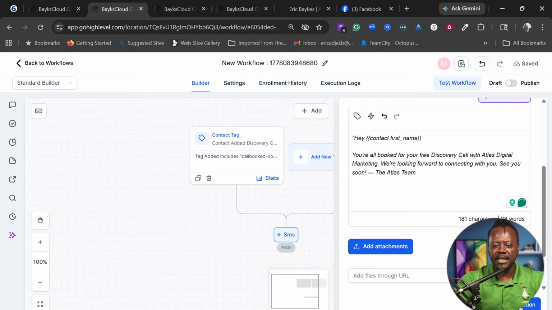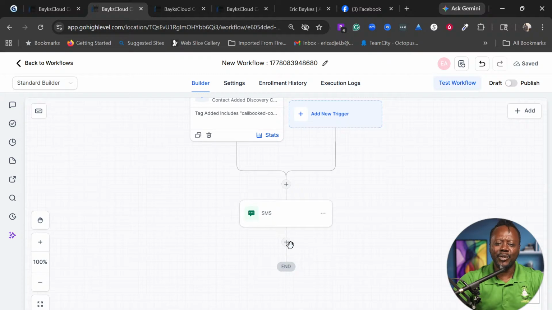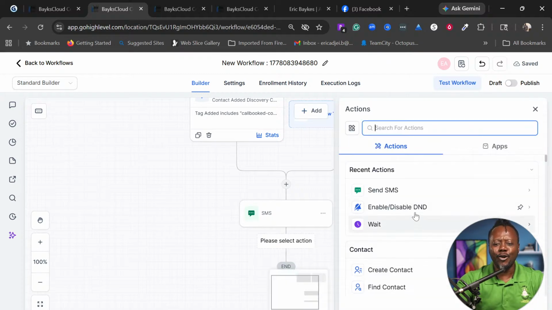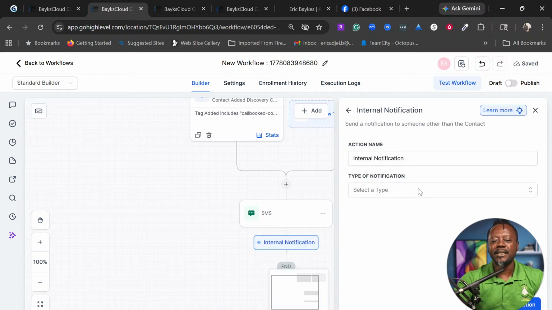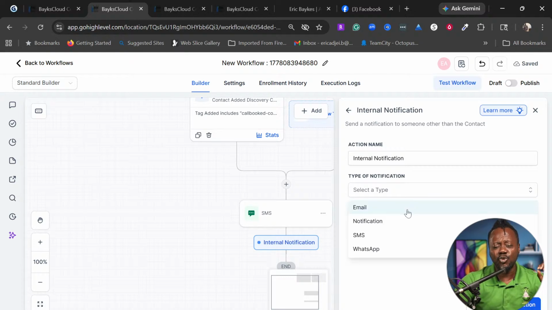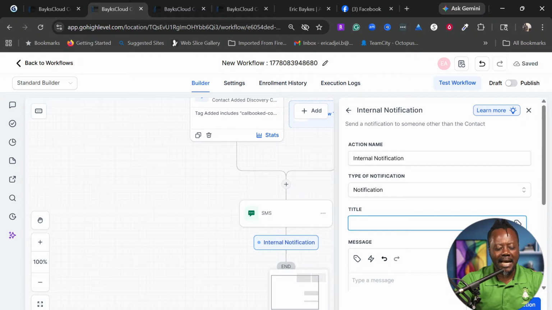So we are going to save this action, and it's an SMS, and maybe we want to add another one and say inform, or email, or send me a notification, we can say internal notification. This way is going to tell everybody in the organization that we have somebody who booked an appointment. So if there's somebody who is in charge of appointment, this email notification or this system notification, SMS or WhatsApp is going to go directly to them. So I would say, just give me a system notification and I will name this notification appointment booked, right?